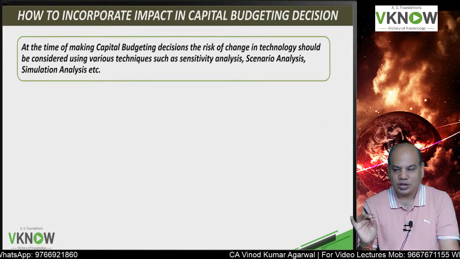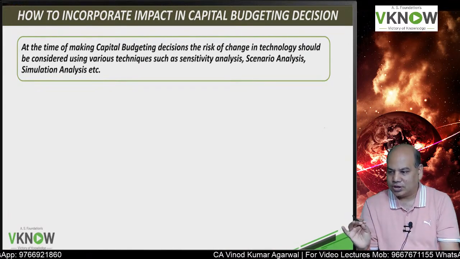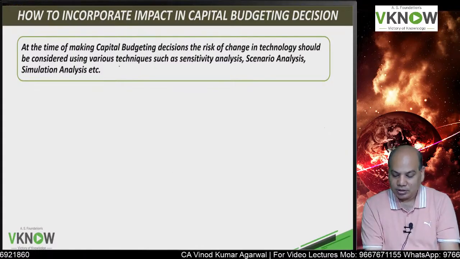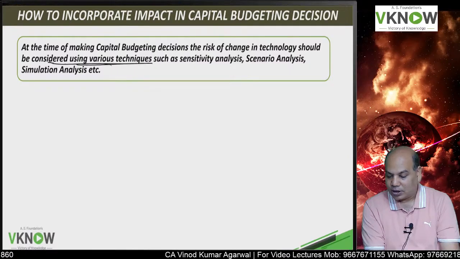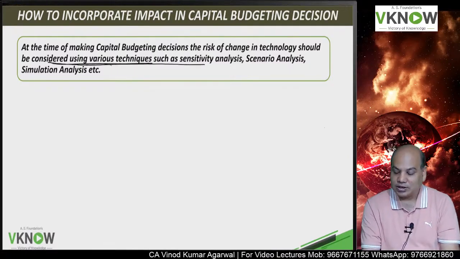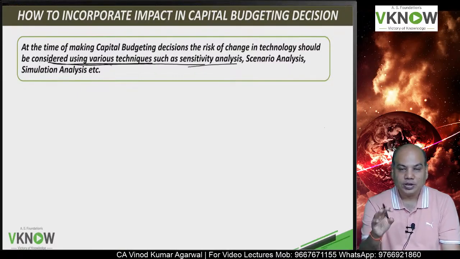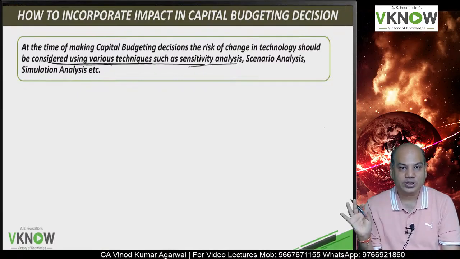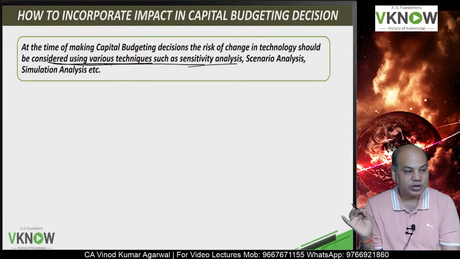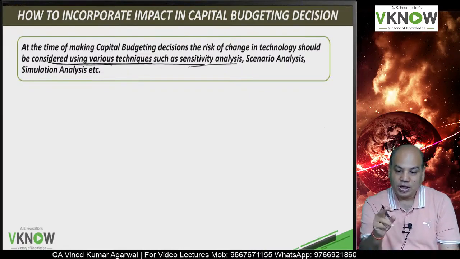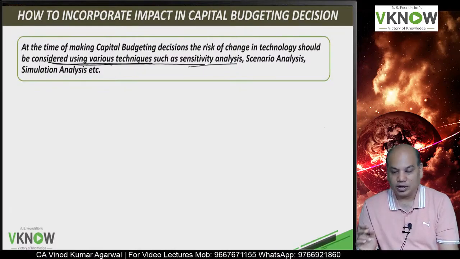Change in technology is a risk. Change in technology is a risk, and therefore it should be considered while applying capital budgeting techniques like sensitivity analysis. We will see what happens if sales drop by 20%, because if technology changes, sales may drop by 20%, 40%, and how will your NPV be affected?